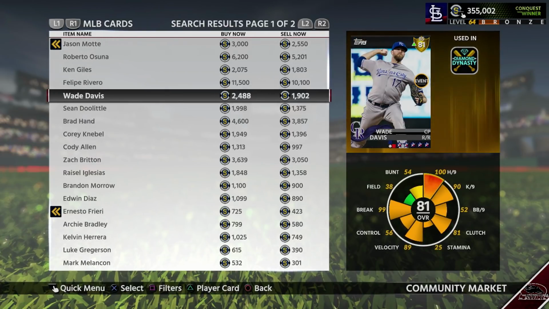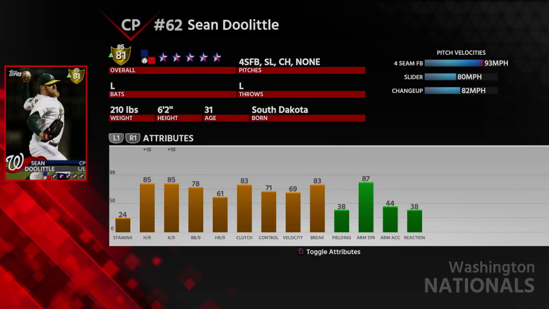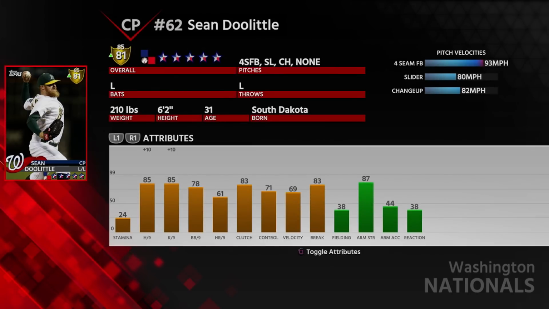But the first real budget option I'm going to start with is Wade Davis. I do like his card a little bit better this year. They gave him a sinker, so that sinker and cutter combo, I love it. Plus he has good per nine. Sean Doolittle, another great lefty option, only going to cost you about 2,000 stubs at most. Good per nines, and he also comes with a 4-seam, slider and changeup.